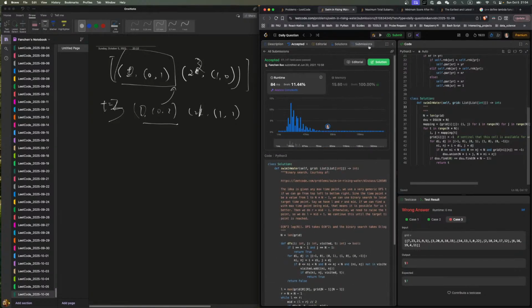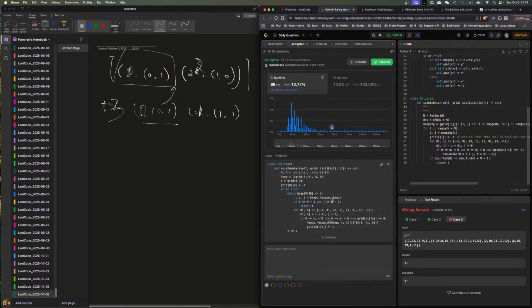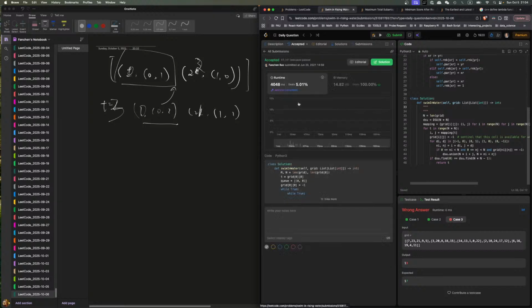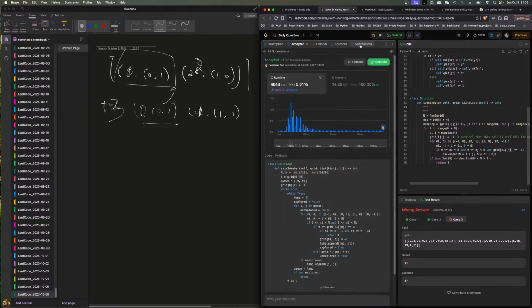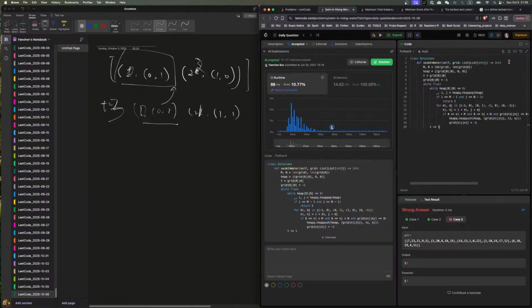Binary search. Let's use this one. This is how I imagine it, right? As a heap. Copy and paste.